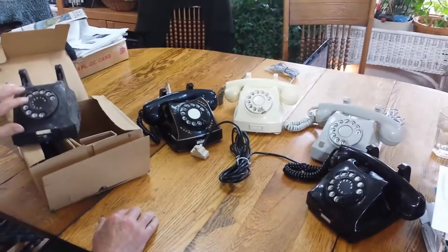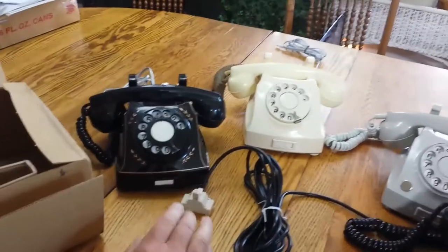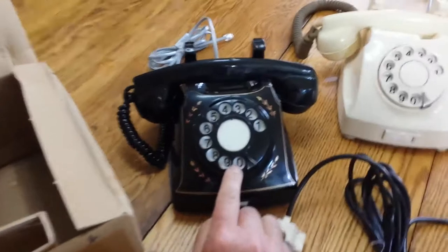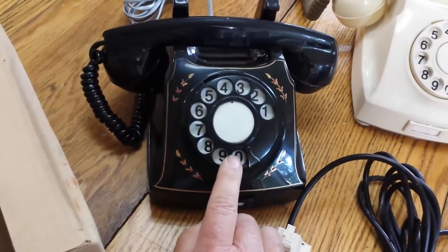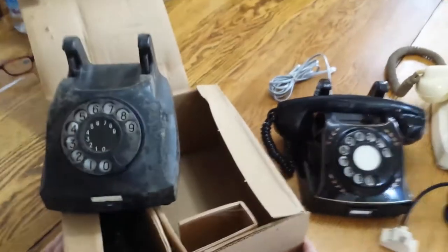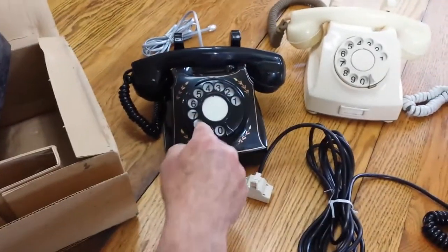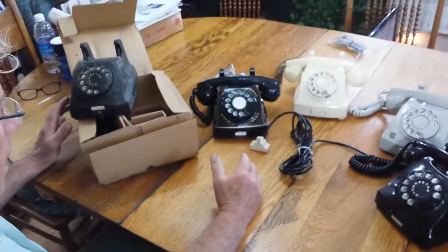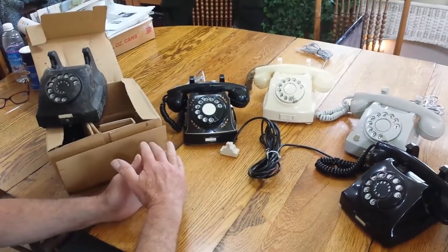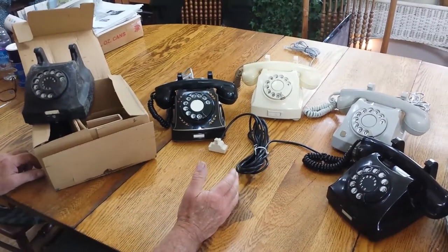So, as you'll notice, the dial on this is normal. The dial on this one is backwards. The calendars in Oslo, Norway, are the same way. I used to think these were from the 1940s, because the style is 1940. The dial is more of a 1940s dial instead of a 1953, although there is a lot of overlap in designs going from the 40s to the 50s.